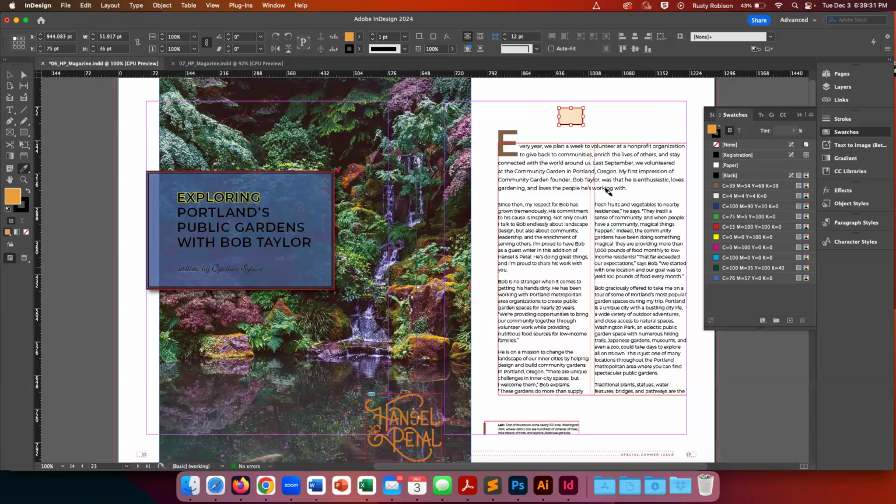Right now I just created a color, but I never saved it to my swatches, so it's what's called an unnamed swatch. If you have a bunch of these on your page, you probably want to save them to your swatches menu.